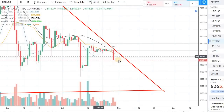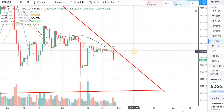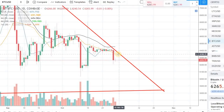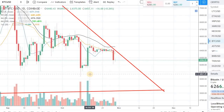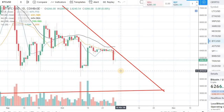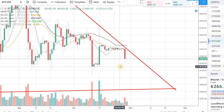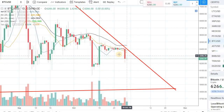So we are at a junction where it's kind of 50-50. I know there are some scenarios with more odds on the upside, but right now we just need more momentum, which we don't have. So we just have to wait and see if we can get that momentum on the upside. Until then, just sit on your hands, don't overthink this or over-engineer your strategy. Just keep it simple.